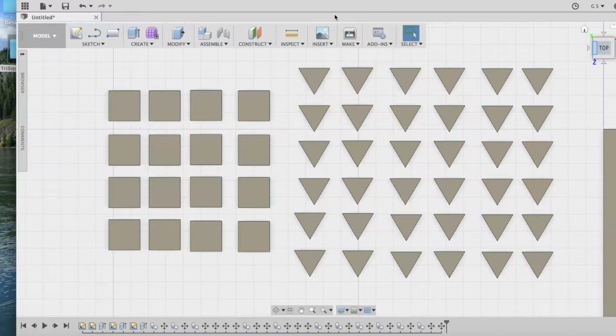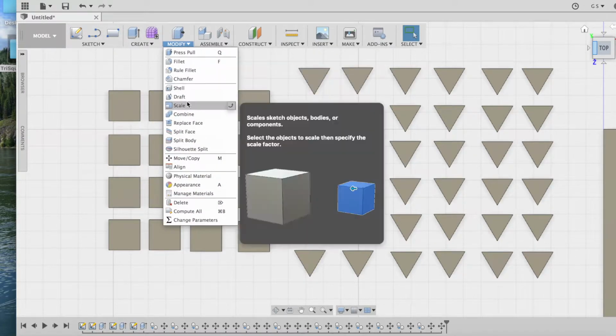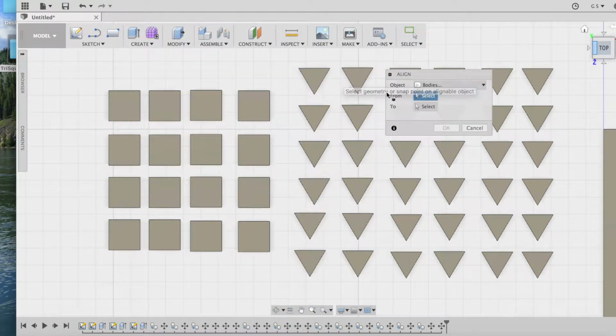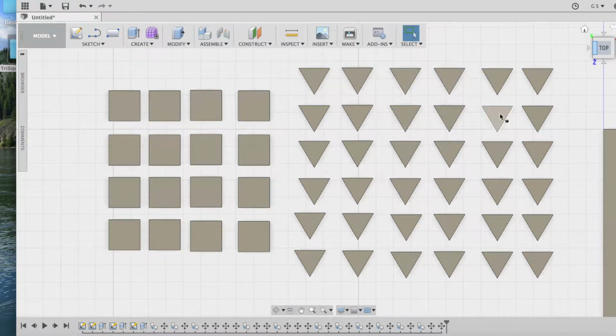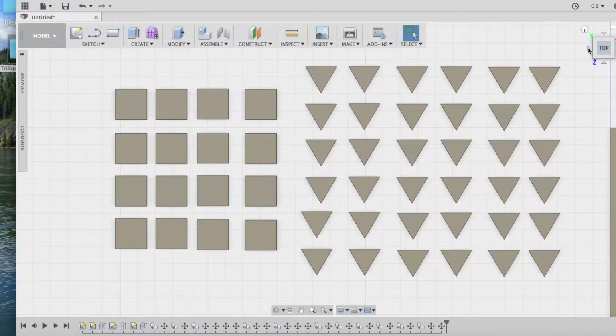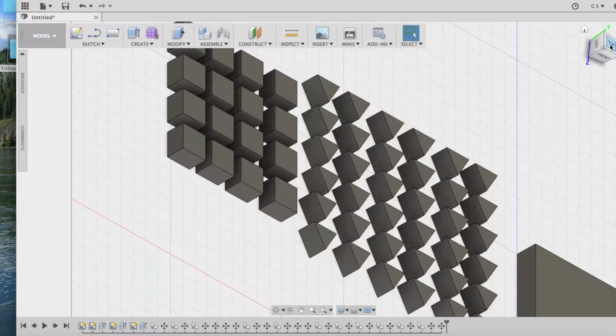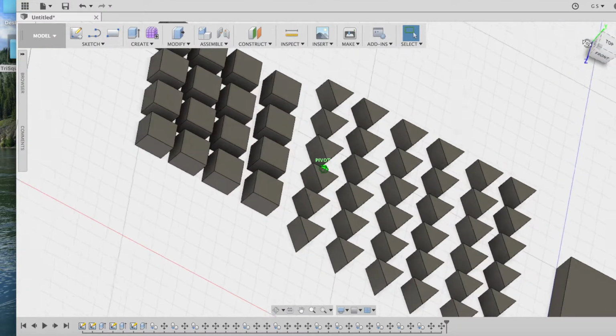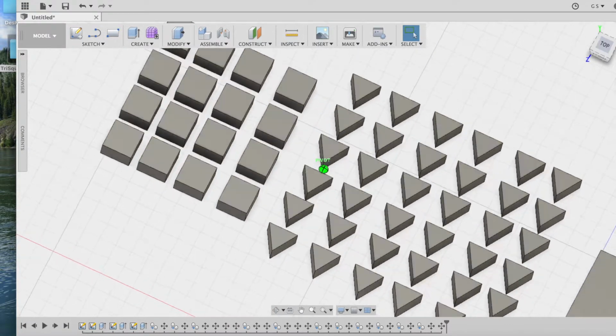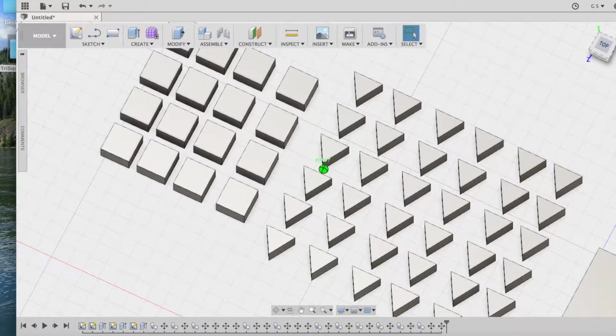There we go. I'm not entirely sure why this does this, but every once in a while I find that we get stuck on a particular tool and I can't seem to get out of it. So there we go. I'm trying to align here. Sorry, I was just trying to align our view a little bit so we can get some work done here.